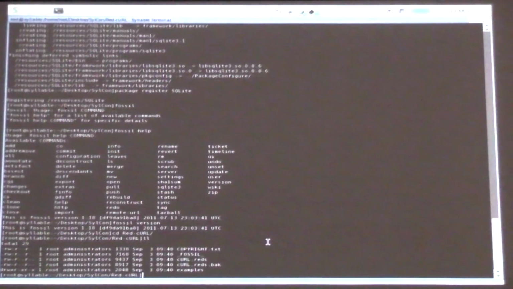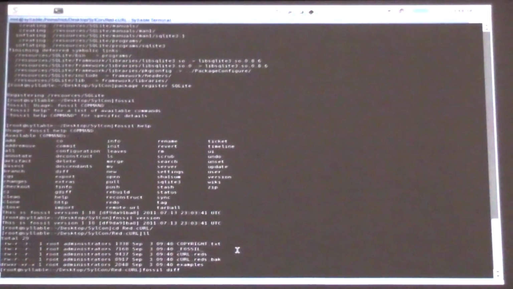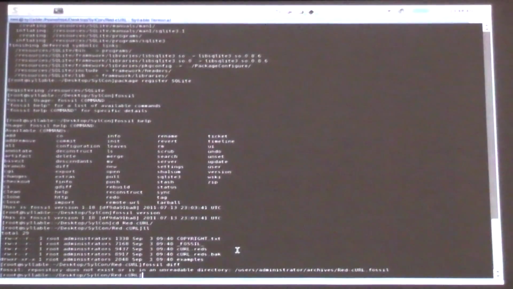Yeah, the resolution is a bit too high maybe for this wall screen, but there's a Fossil file here which is actually an SQLite database, and that means that this is a Fossil repository. And now I can do things like ask for a difference with what's checked in, and this repository is up to date.